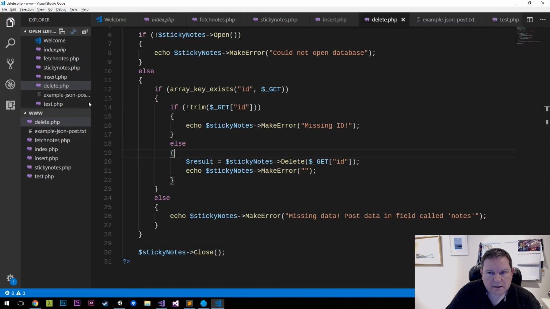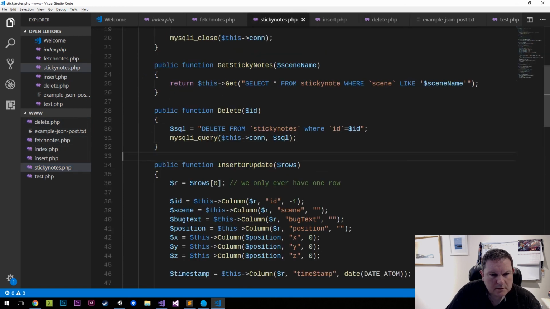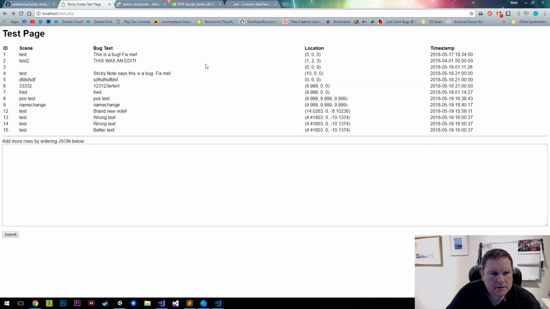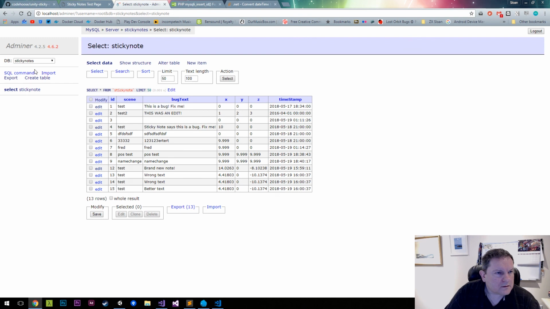Well, it's just not deleting it, that's why. Sticky notes. Delete from sticky notes where ID equals ID. Delete from sticky notes. Let's try in here.